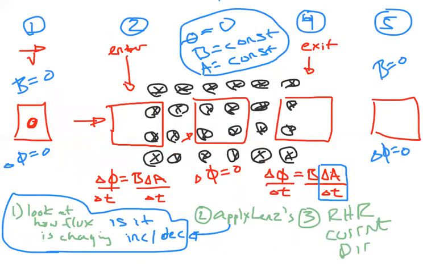So since flux is increasing, we know the magnetic field needs to go in the opposite direction. So which way should my thumb be pointing? And again, we're still just talking about position 2 here. Which way should my thumb be pointing if the flux is increasing? And my thumb direction is going to be the induced magnetic field. So if I know flux is increasing, and I'm using the right hand rule where my thumb is the induced magnetic field, then it needs to be pointed in the opposite direction, good, which is out of the screen.